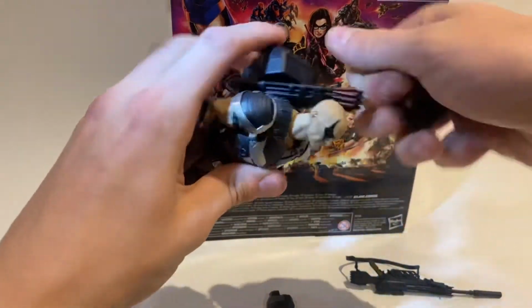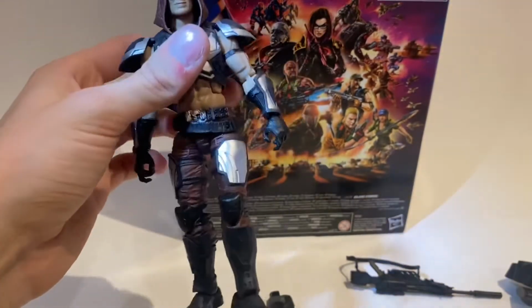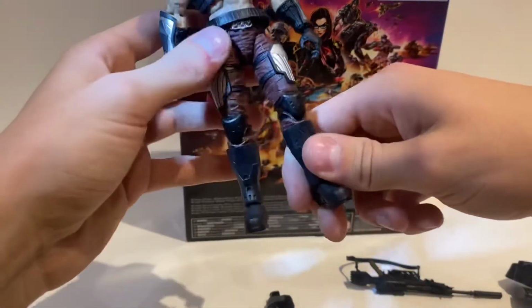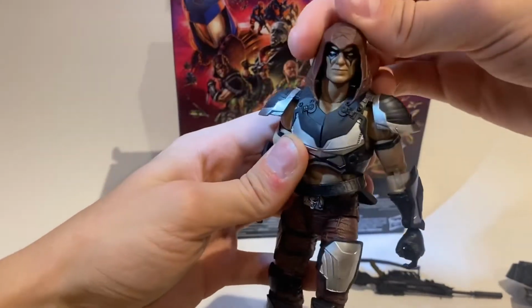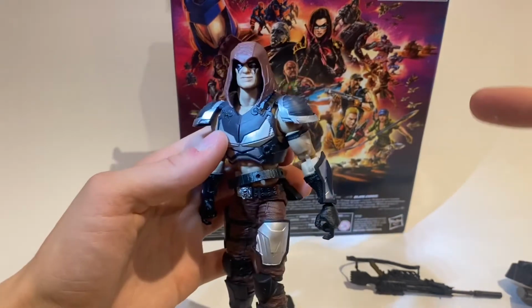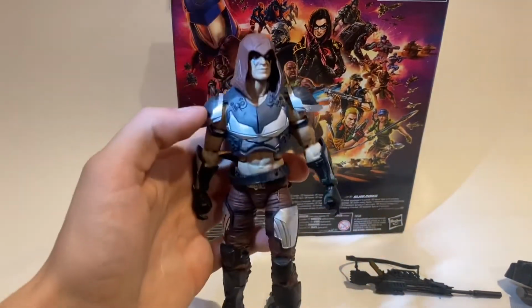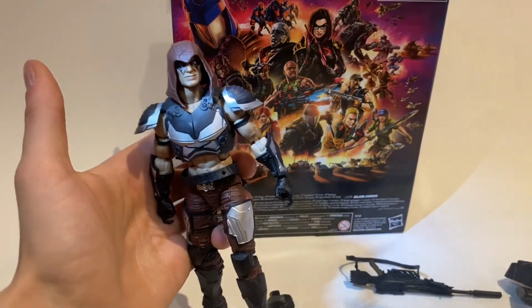this figure. That's another reason I love the G.I. Joe Classified line, is they really do focus a lot on not only the figures, but I find the accessories are superior. But that is basically the Zartan. I do want to cut to right now the really cool feature about him, and then after that we will get into the articulation. So cut to the cool, amazing feature.